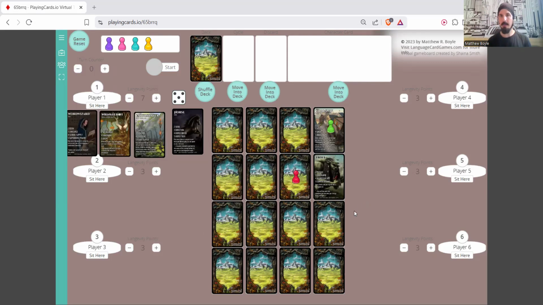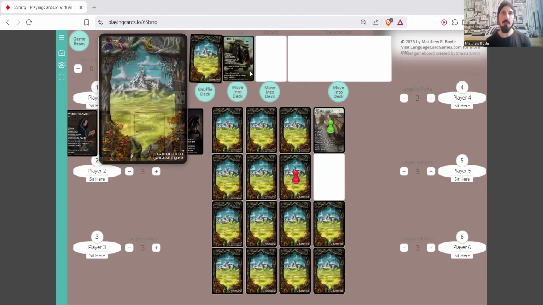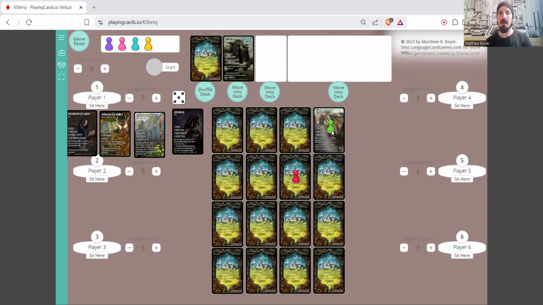in order to take out the troll. If I'm successful, I would drag the troll up here to the cycle pile. It's like he's killed. Bring down a new card. Officially make my move. Add a point to my longevity points. If I failed, if I couldn't do it, the troll would flip back over. He would stay where he is. I don't get to move my pawn and I lose a point. I subtract a point and my turn's over. It goes to the next player, right?